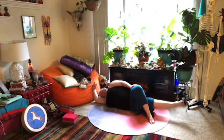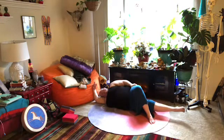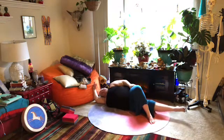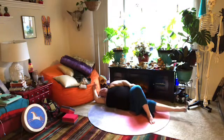10, 9, 8, 7, 6, 5, 4, 3, 2, 1. Hold it there. Make a circle. Ellipse, whatever you got. Your favorite geometric shape will also work. Stay one more there. Pause. We're going to go the other direction.